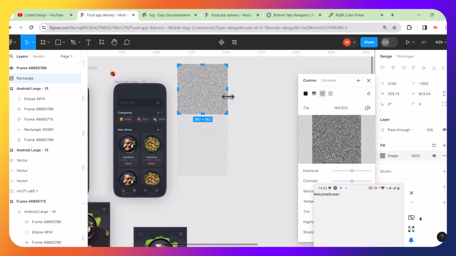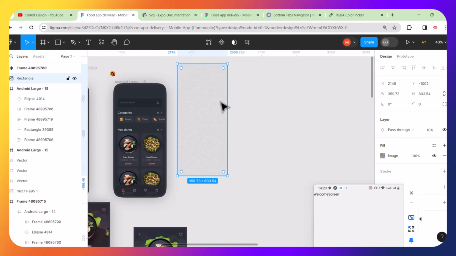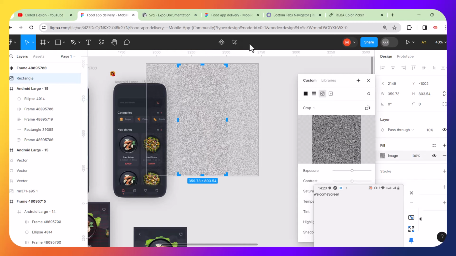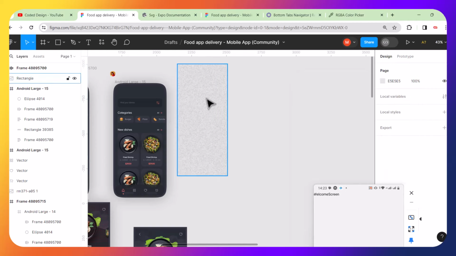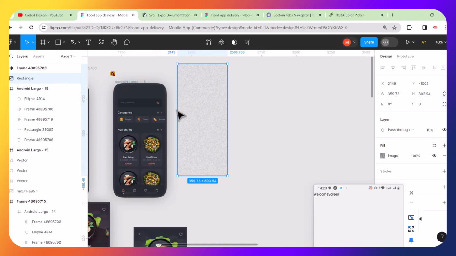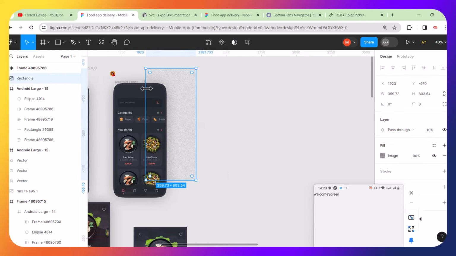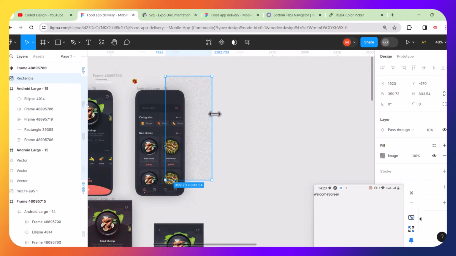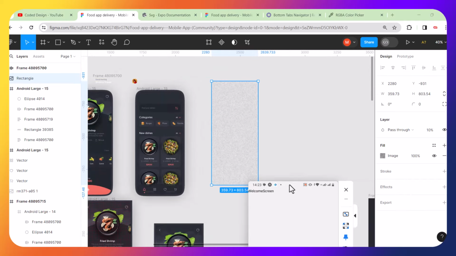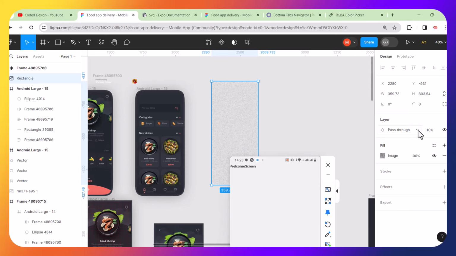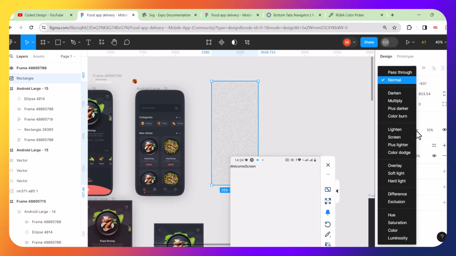It scales all of it. Let me press V and C. I don't think I want it to scale all of it. I wonder why it's scaling. Okay, this is an image, and this is a rectangle. There's something I don't understand here. I want to extract. Oh, okay, now I see. This is the image. Obviously there is some sort of blend mode applied to it. As you can see, it's pass through. If we click normal here, this is the normal version, and then it has a pass through.